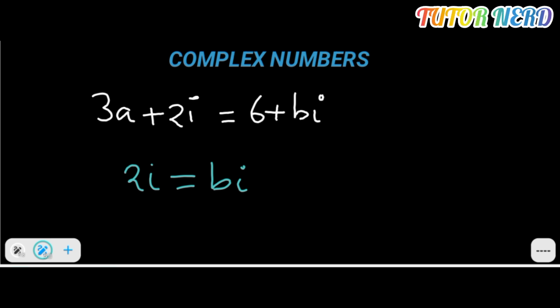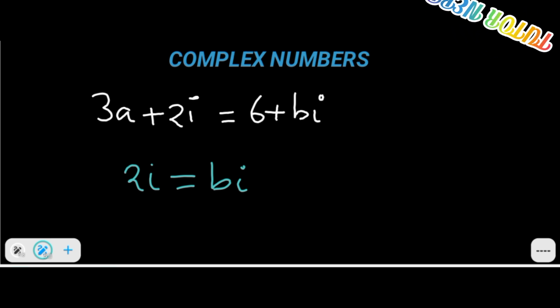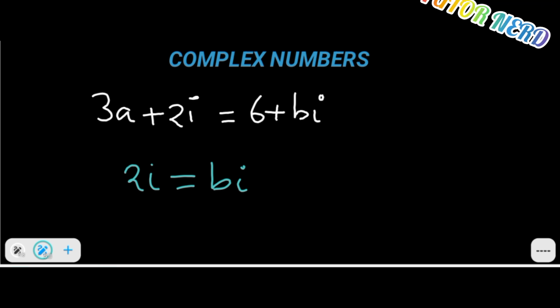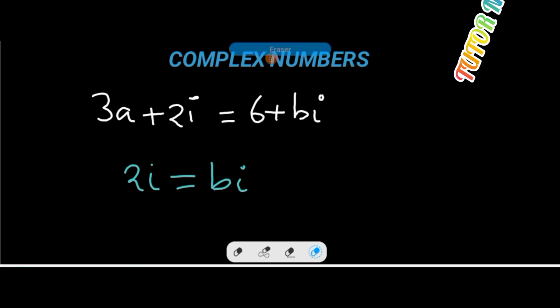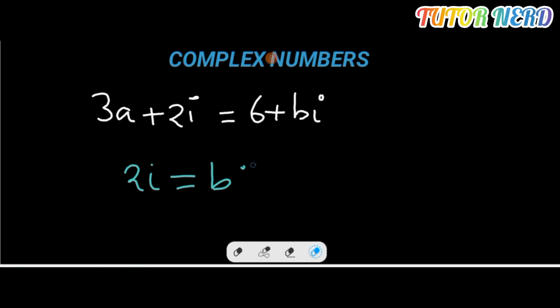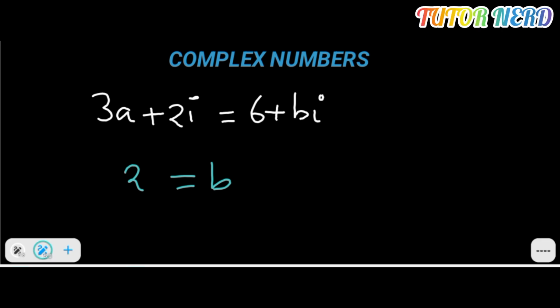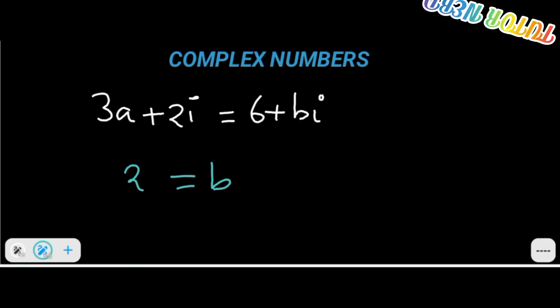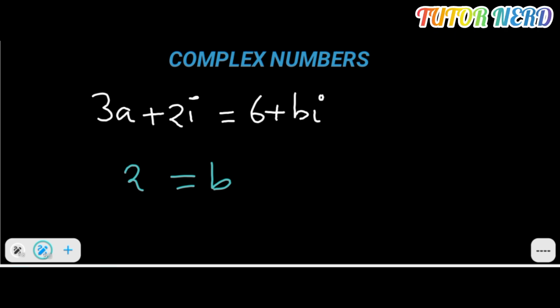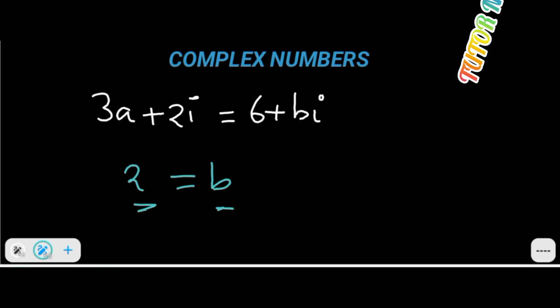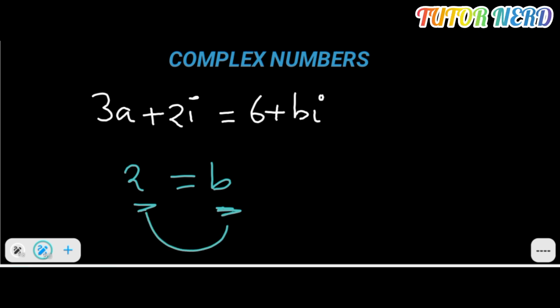Okay. Now, whenever we are solving this, the i's are just there to show us that this is an imaginary number and it is not a real number. So when solving this, we can even ignore them. There's no problem, because we know that these are imaginary numbers. So meaning 2 is equivalent to what? Is equivalent to B. Okay, meaning 2 is equivalent to B. What does this tell you? The value of B, we have found it is what? It is 2, of course.